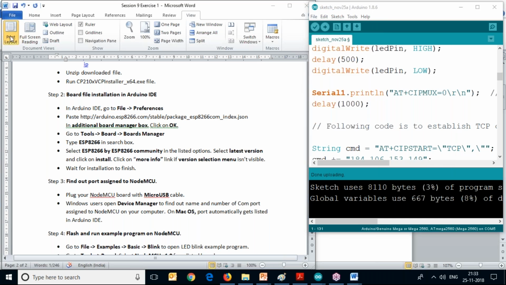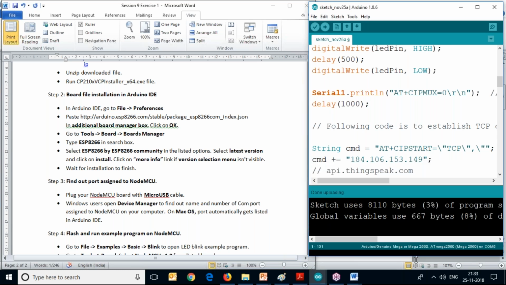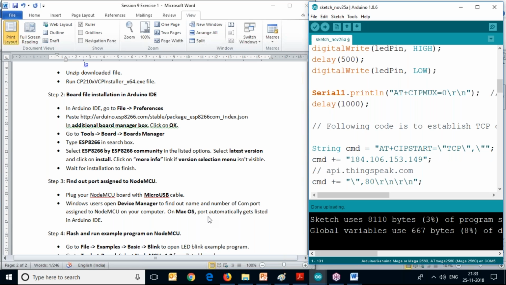Yes, Lokendra. Are you able to hear me? My question is about step two. In step two, we need to connect this Arduino IDE to the laptop. Arduino IDE means the software, Arduino software. I have already completed the first step, the driver is successfully installed. So for step number 2, you don't need to connect any board. Just follow the instructions.